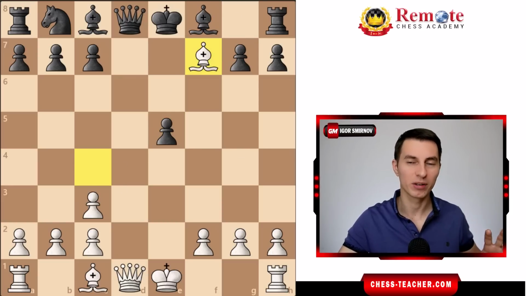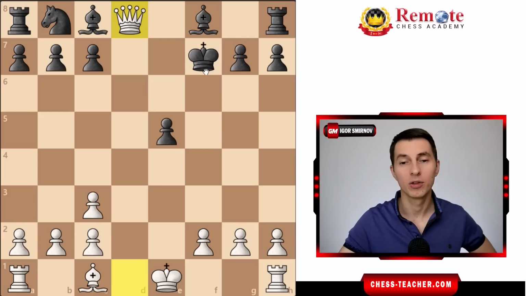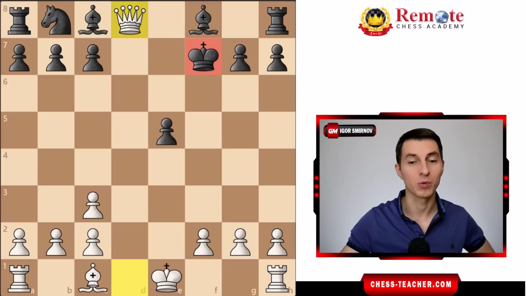In fact, we saw a somewhat similar idea in one of the previous traps. So we want to deflect black from defending their queen, and after that we just win the queen, and along the way we also completely expose this king, and we are totally winning.